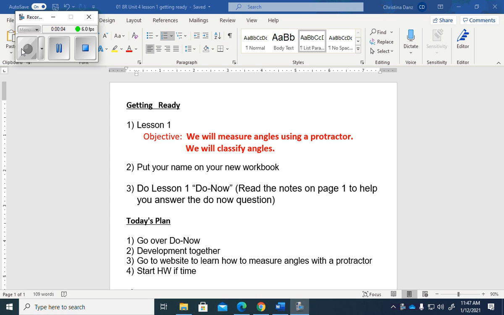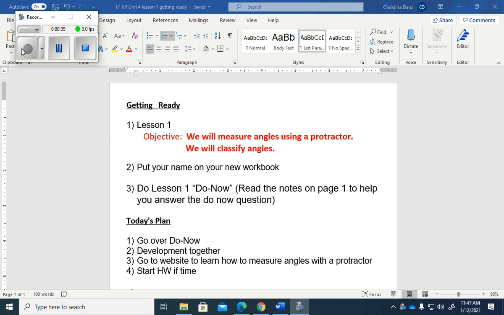So we're starting our new unit, Geometry of Angles, and today we will practice measuring angles with a protractor. I'm hoping you have some experience with that since you guys are learning from home. We're actually going to go to a site that I found where we could use an online protractor. So there will be some stuff in the workbook that we don't fill out. And then, of course, we're classifying angles. Hopefully, you've heard about acute, obtuse, right, and straight.